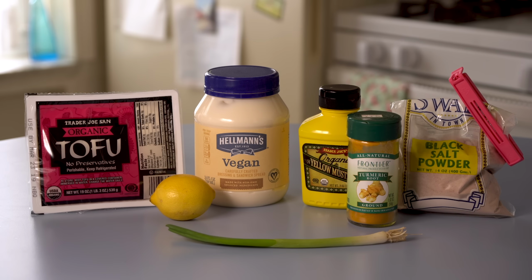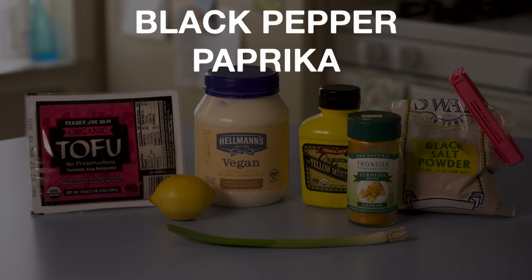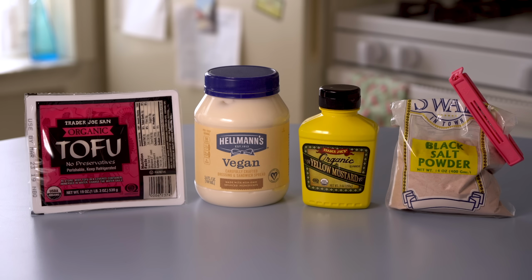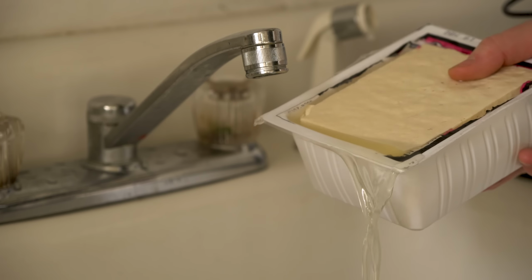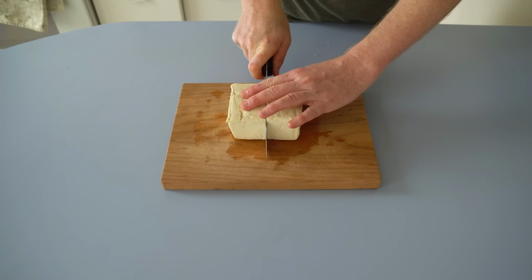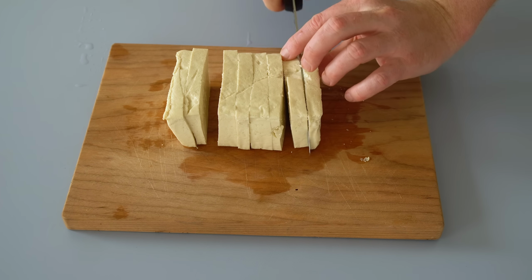We're gonna add a few more things because we have them, and you can add whatever you want. But as long as you've got the main 4 ingredients, you can make a vegan egg salad. First, you gotta drain your tofu and give it a quick rinse. Slice it into slabs that are about a 1/2 inch thick.